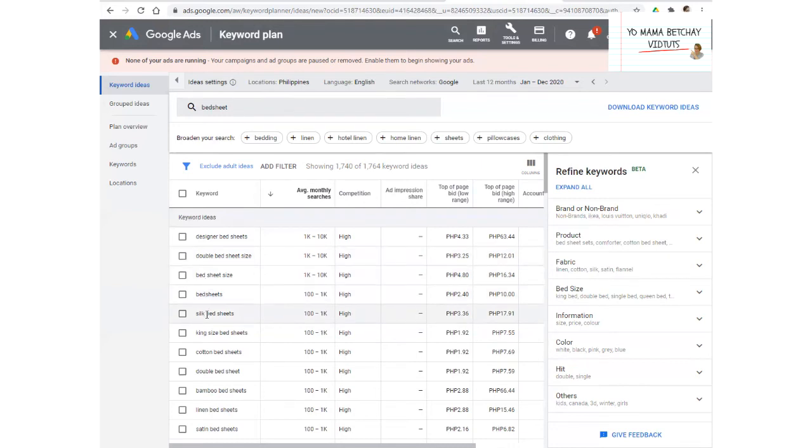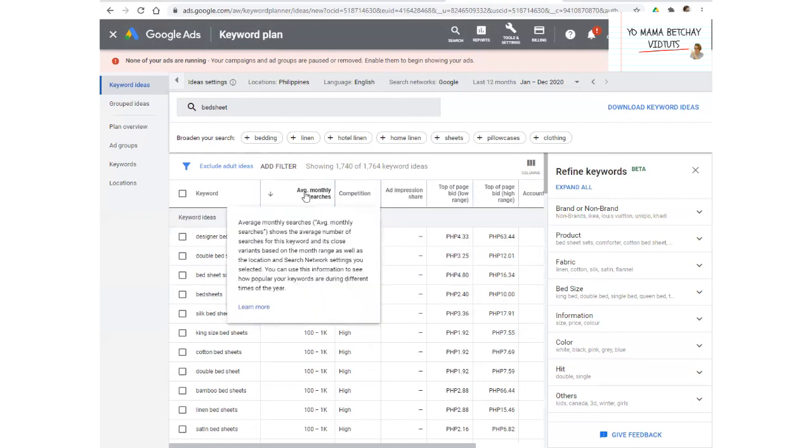And so on, like silk bed sheets, king size bed sheets, cotton bed sheets, double bed sheets, bamboo bed sheets, and so on. Linen, satin, and so on. Okay? Are you with me? Okay. So, yan po yung ating high search volume sa ating product niche na sinearch na bed sheet.